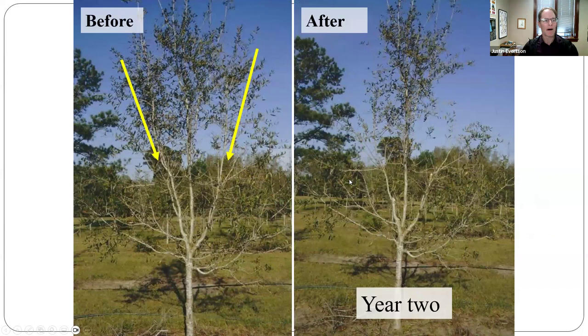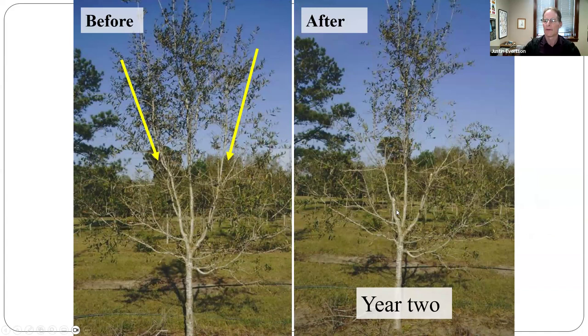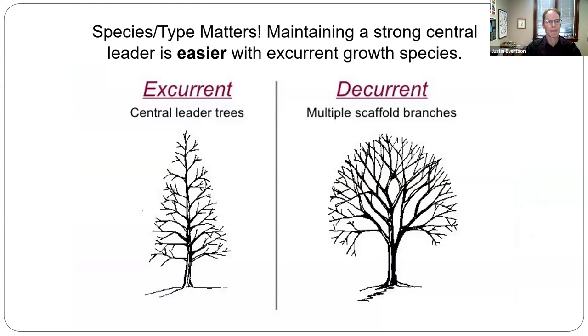And then here's kind of a follow-up picture of something very similar where they took off these competing leaders on the side, reduced the size of those branches. And this is what it looked like in the second year of how they cleaned that up. Now they're going to come back a year or two later and probably do more of that. We can see up here in the top, we're already getting more competing leaders that are going to need to be addressed in some form at some time.